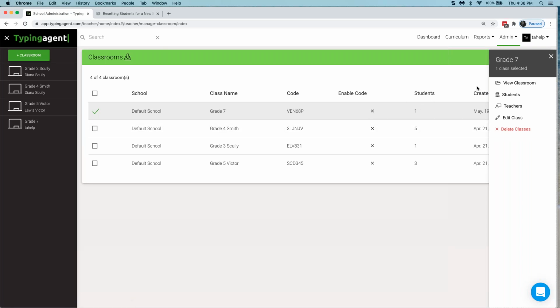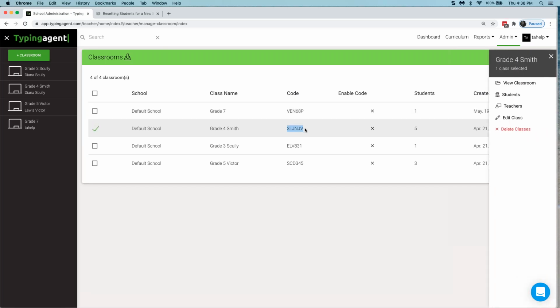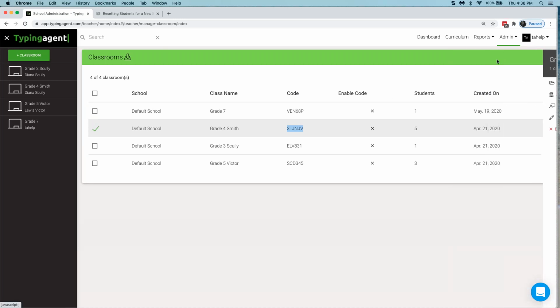It's just the classroom. And it's important for this, just in case you wanted to upload your students and make sure they were in the correct classroom, this is the class code you need to put in that CSV file if you didn't put your own class code there.